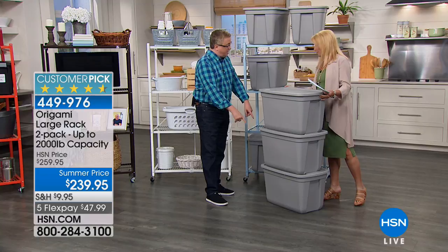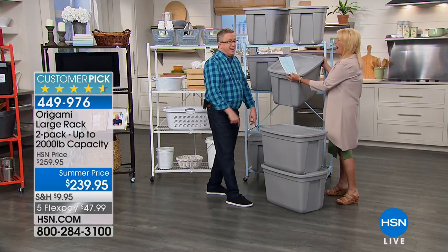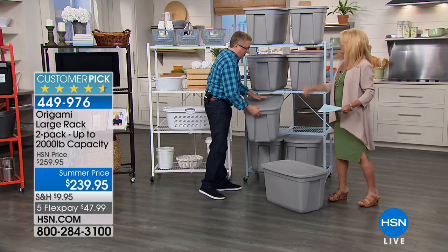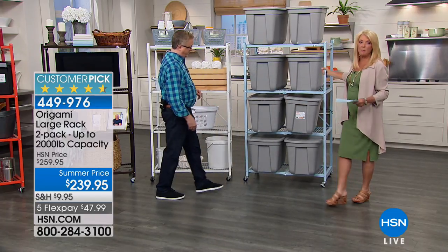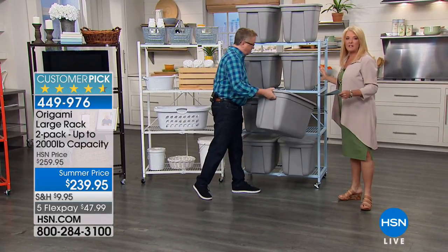And the one on the bottom is trapping moisture underneath it. I had hardwood floors, did that. And guess what? Ruined the hardwood floors because it trapped moisture underneath. But again, look how easy now we can reach. You can have access to your stuff. And you can wheel it around if you want to. Oh, yeah, it's awesome. You know what I like for mine? I originally used them for all my crafting items, and I liked it because I could wheel it out to clean behind it.